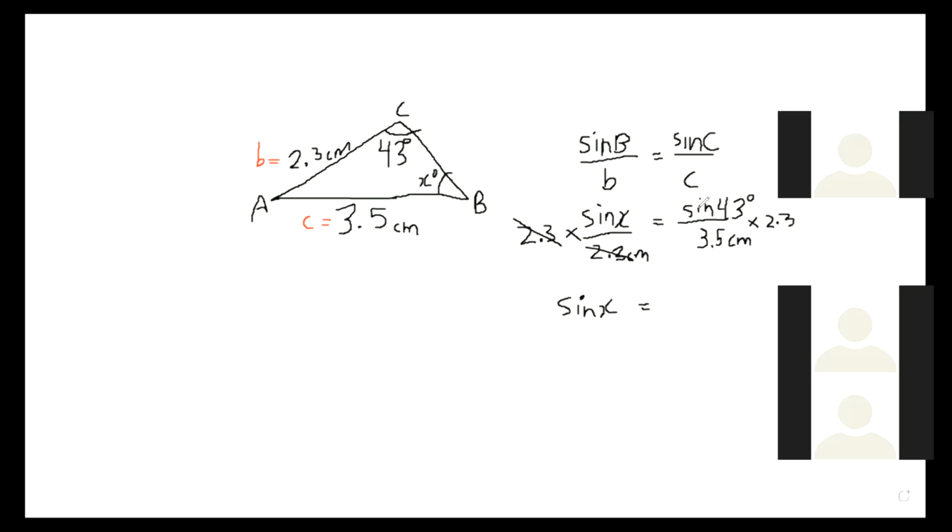Now, what is sine of 43? Let's check our calculators, guys. Let's look up sine of 43. For me, I have to type in 43 first and then press sine. I've got the old school calculators. You guys probably have the new ones where you just press sine and then the 43 and then press enter. Okay, so what do I get? Let's go to 3 decimal places. I got 0.682. You see how I got the 2?